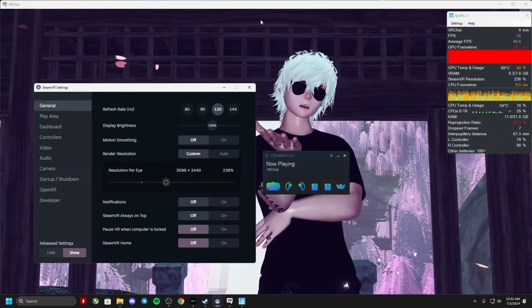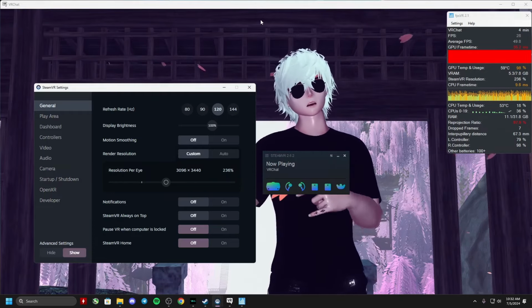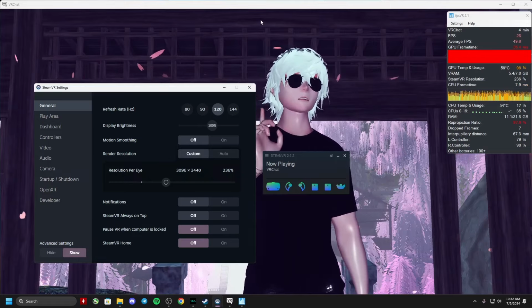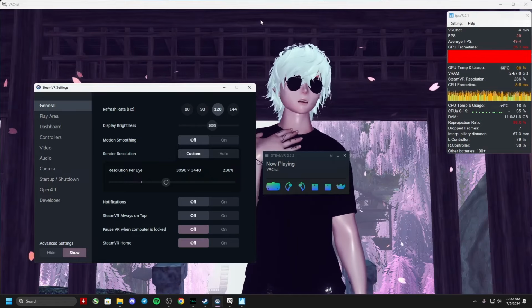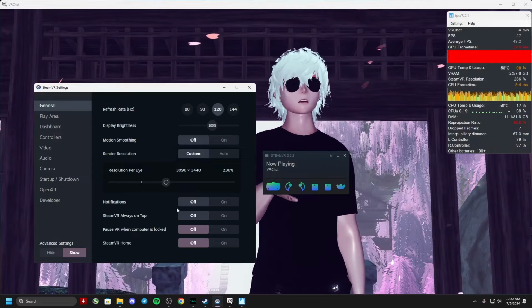So you do have a slight visual quality loss. That's why I run on 120. You don't have to if you don't want to. You can run it at whatever you want. I just prefer 120 because I feel like it looks better. Anyway, brightness, you can change that however you'd like.